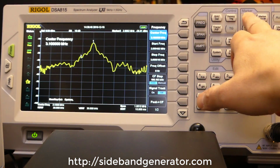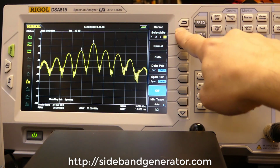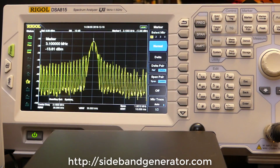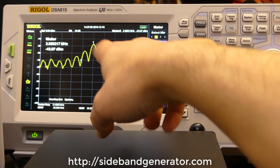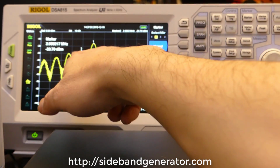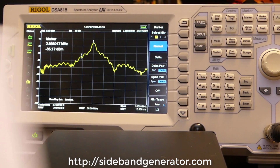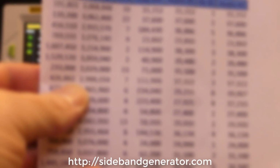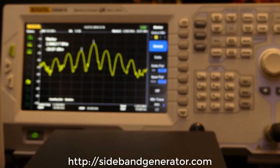If I go to marker, and if I scroll through the markers to 3, 4, 1, 1 is going to be set at 3.1 megahertz. If I hit marker again, select the marker number 2, that means this number right here that you see riding up to the peak, coming back down and coming back up, I'm going to be hitting these frequencies right here. So for example, this is from a sideband calculator. I'm not showing the names of the frequencies because it's irrelevant, because there are no claims for this device other than it's an experimental test device.